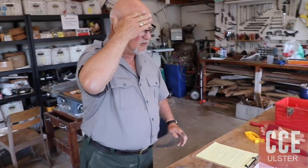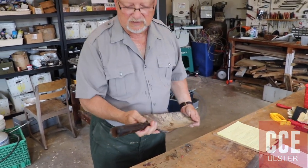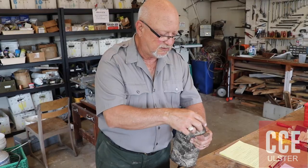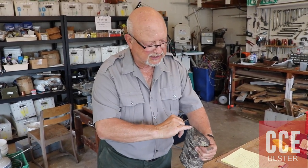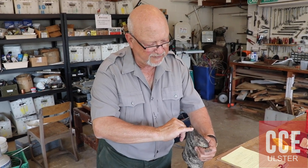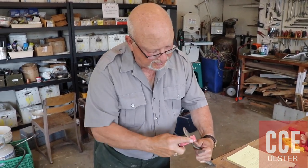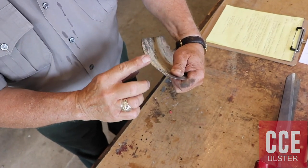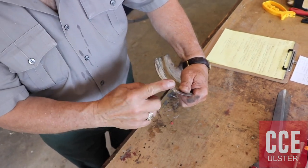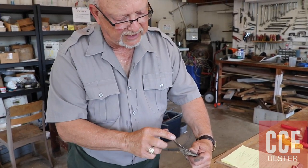Finally, most of us as horticulturists and farmers have used what I call an orchard shovel. The point I want to make about sharpening these shovels is that I don't sharpen them to a point. I sharpen it so it's like a 1/16th to a 1/64th — a very slight ridge along here, not a sharp point, but perpendicular to the sides. Stronger and will not roll over nearly as much.